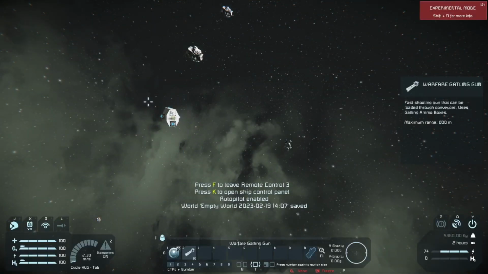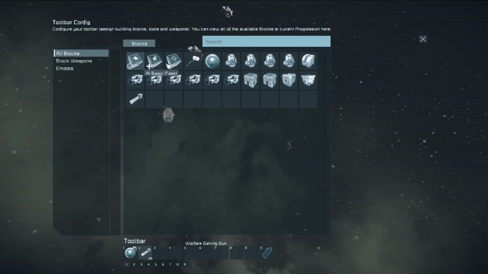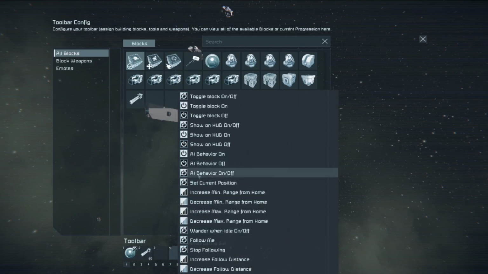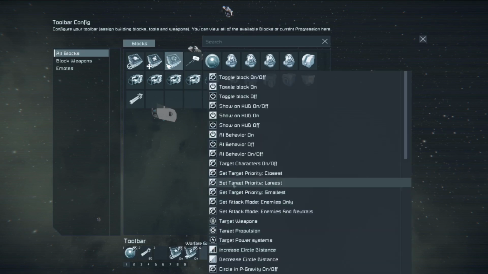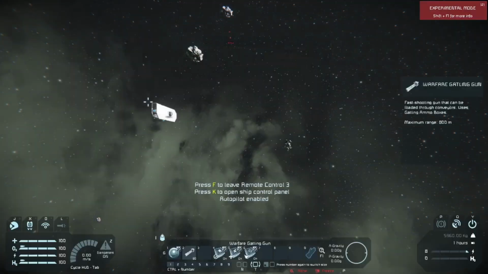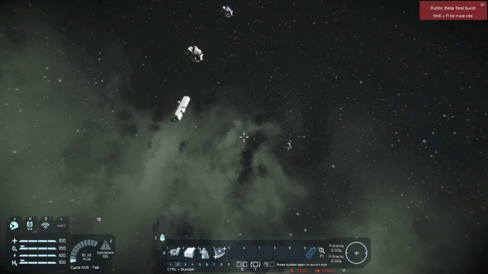And right now I can't do anything to him. But if I were to take all these and put AI behavior on and off to where I could turn them on and off. So if y'all want to shortcut some of this, do that, click them all off, and then I now have control of the drone. This is me controlling it. If I want to turn it back on, there we go, and I back out. You can see the drone is now turning and engaging.